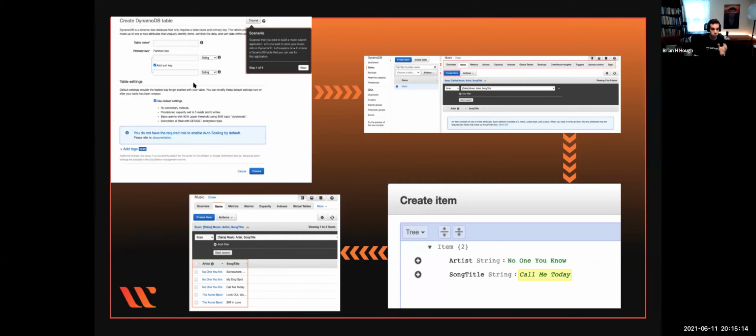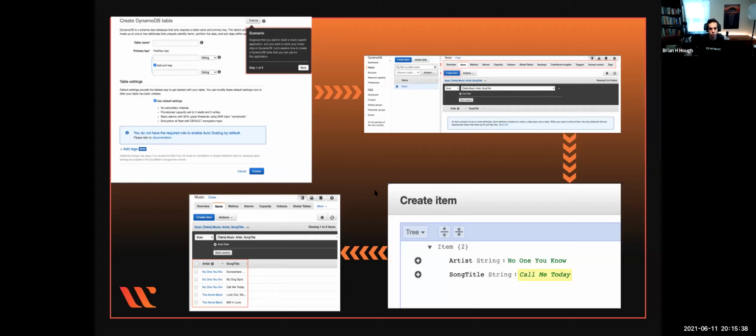We're just going to create, literally right here, a DynamoDB table. We can add a sort key, which is helpful for querying. Then when we create the table, it's super easy to add items, for example, maybe an artist or a song title. And then you could start creating your own database. And now think, does this maybe look a little bit like SoundCloud or Spotify? We could create our own database tracking all of this information.